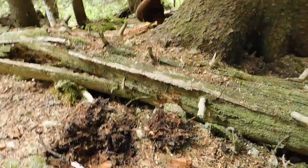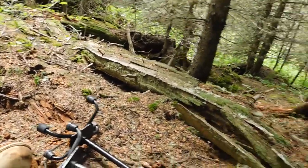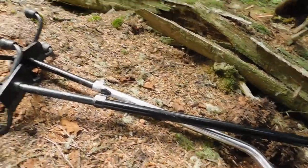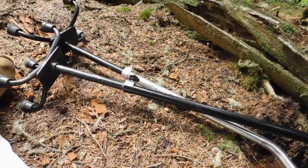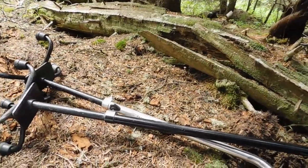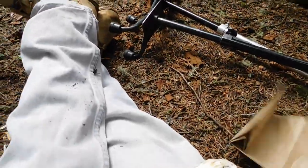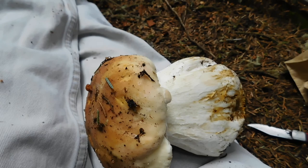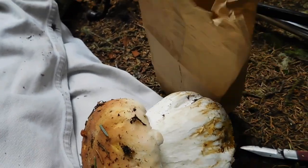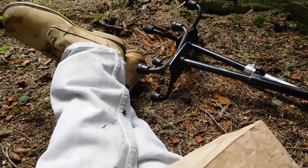I'm actually hunting mushrooms here in the mountain. I'm handicapped and I have my canes with me, but I'm still able to find a few mushrooms. I get around by holding on to the twigs of the trees. This mushroom I'll be putting in a paper bag since it's small enough — I carry paper bags with me. When they are bigger I can't put them in paper bags because they are huge; they can grow like ten times as much as this one. I'm really happy I found this one.